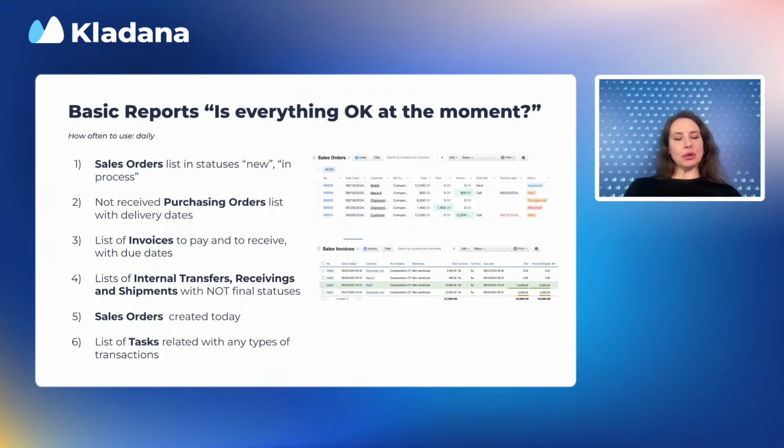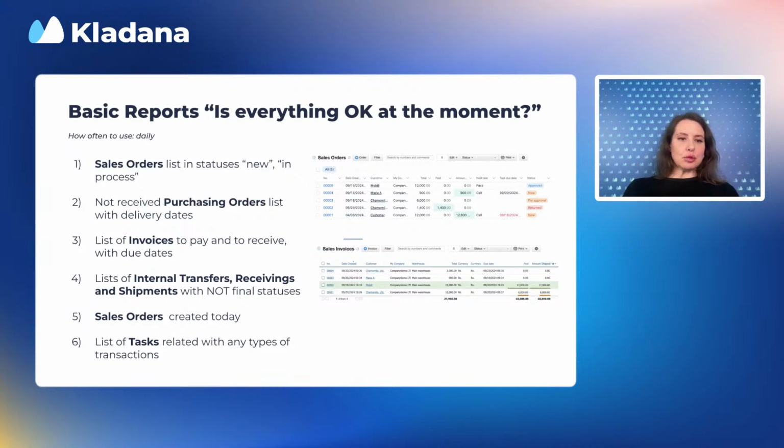If some of these documents are in draft status or waiting or something else, it should be a signal to figure out what is happening, because usually all these stock-moving transaction records appear and rather quickly get their final status.